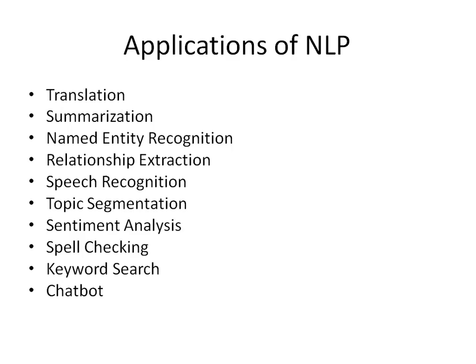Then we have relationship extraction. In a given paragraph, what is the relationship between the page and the book? Then what is the relationship between the flight and the airport? And other such relationship types have to be extracted. These are very simple examples and we can have very complicated relationship extraction.